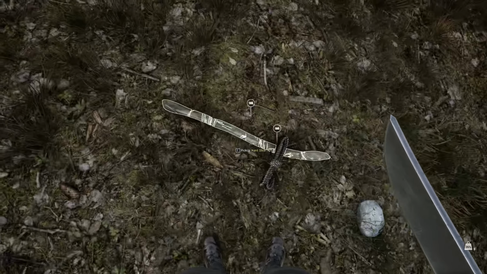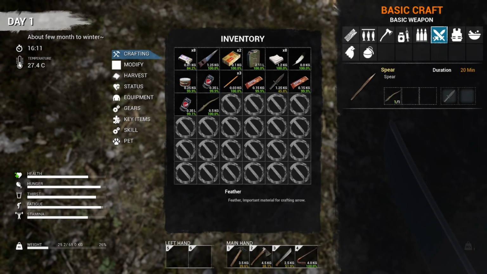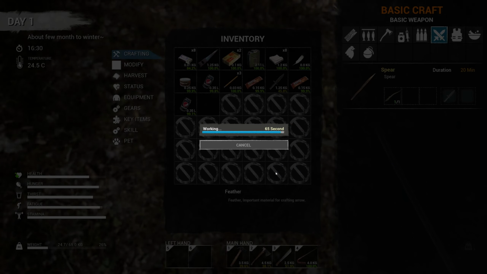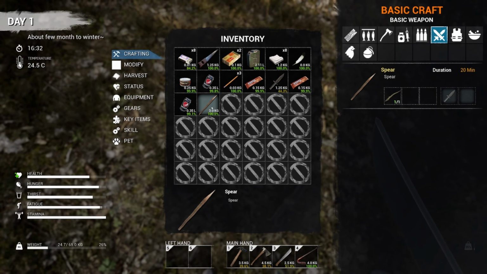I drop that. Grab the stick. And then we can make. Here you go. Nice. Okay. Oh, shit. This is bad.